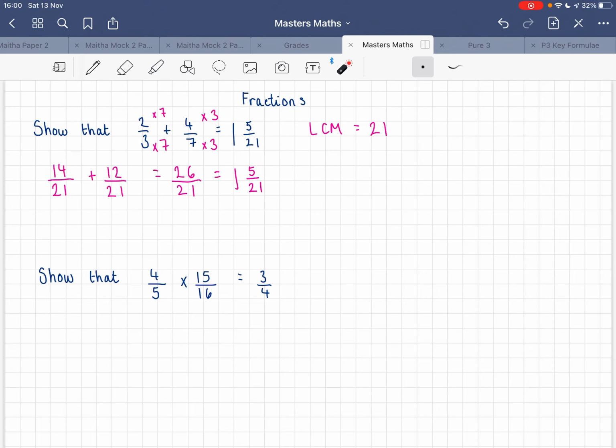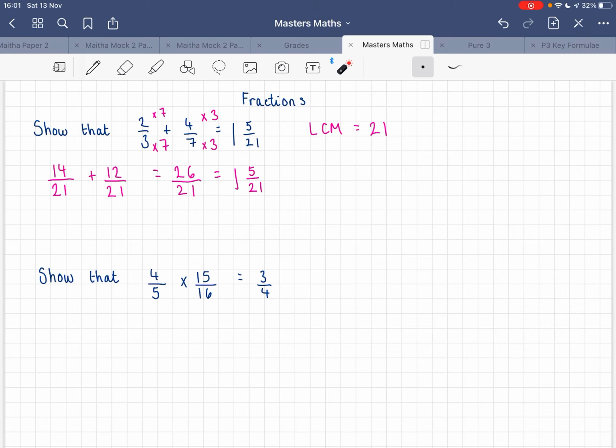And as long as this answer is correct, then we just need to put that equal to the mixed number that they've given us. You might want to check that in your head to make sure you have got it correct. So 21 goes into 26 once with a remainder of 5. So once is the whole number and 5 is the numerator of the fraction. So you might want to just double check you've got that correct by doing the calculation. But there's no need for any kind of explicit working out between these two steps. As long as this is correct, we know that it's equal to that.